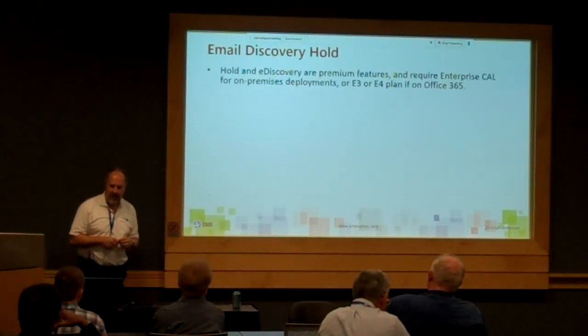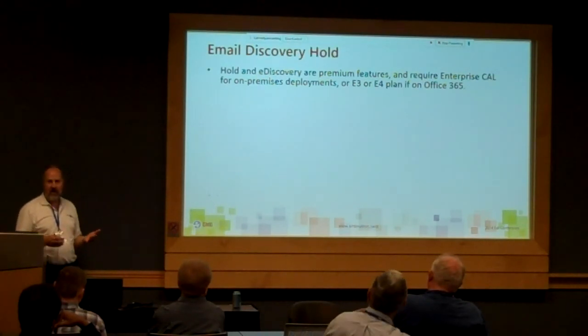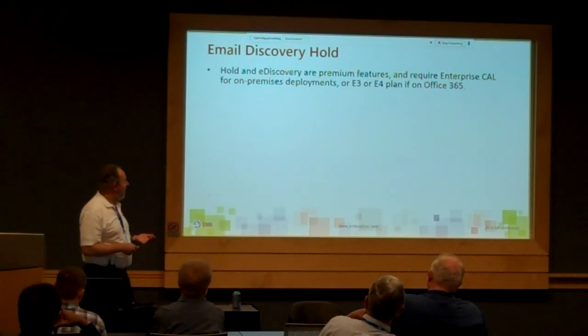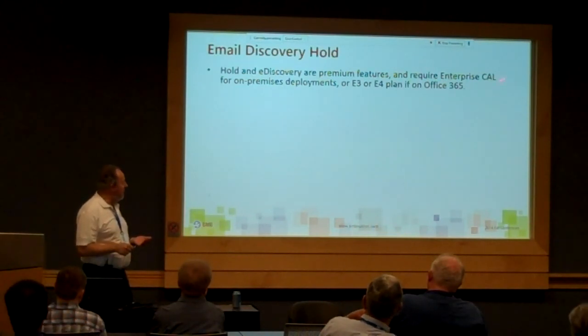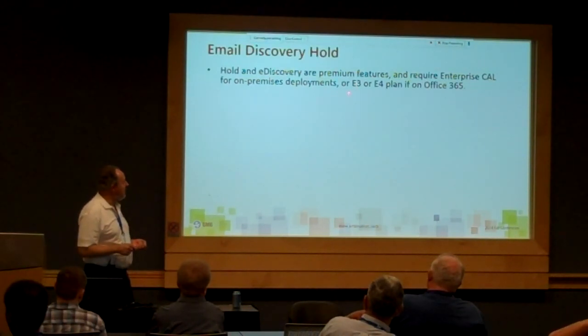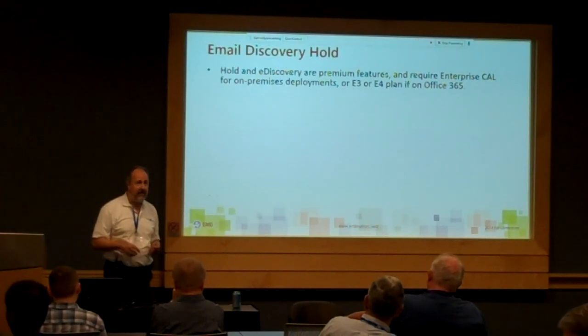So let's talk about discovery hold. First of all, hold and eDiscovery are, in fact, premium features. So from here on, what we're talking about, you either need enterprise CALs if you're talking about on-premise deployments, or you need either the E3 or the E4 plan if you're running Office 365.